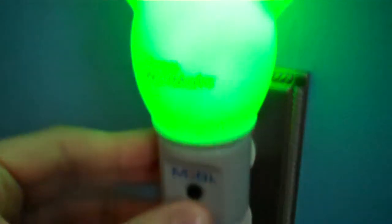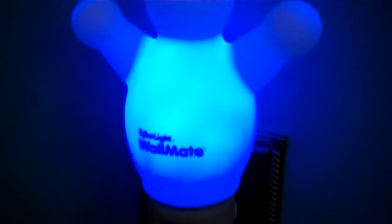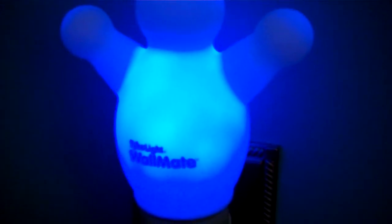Cool. So I guess it changes colors — red, blue, green, and rainbow. Let's see. We got the light, let's get it on. That's fantastic. And there's a socket. All right, let's go. Let's plug this baby in. Green. I like green. Blue. I love blue. Blue's my favorite color.